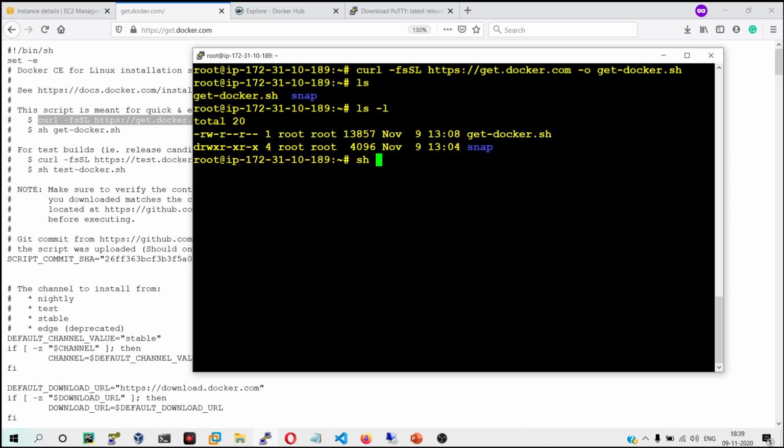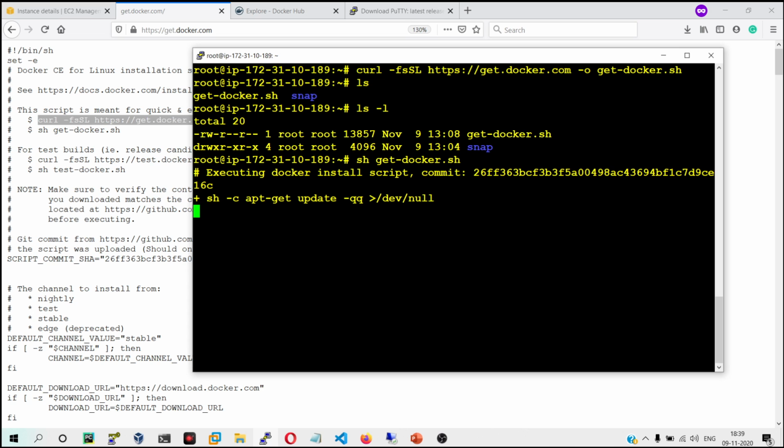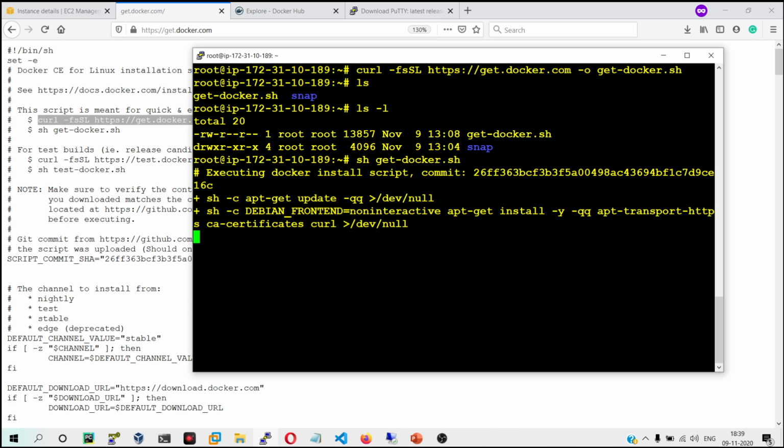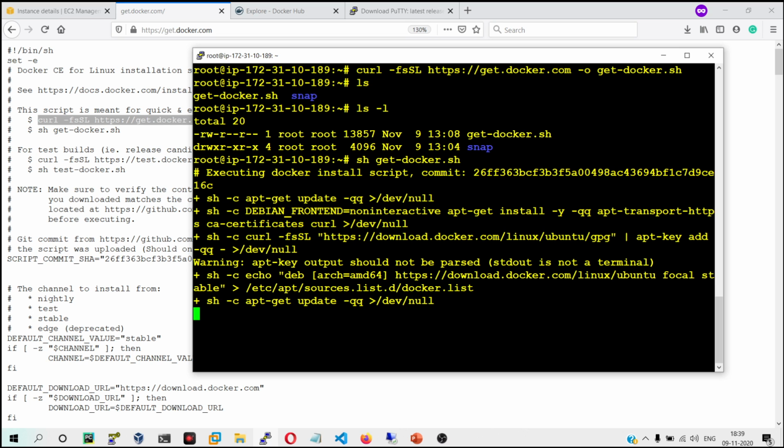Let me run sh get-docker.sh. I press the enter button, and it will be downloading and executing for you. It's a bash script. It will take only a couple of seconds. If you are on a slow internet, it will take a couple of minutes.